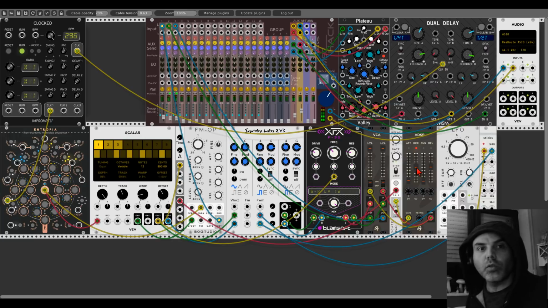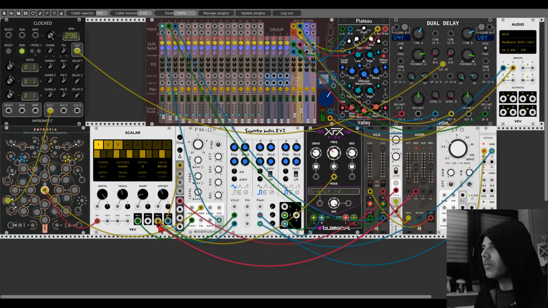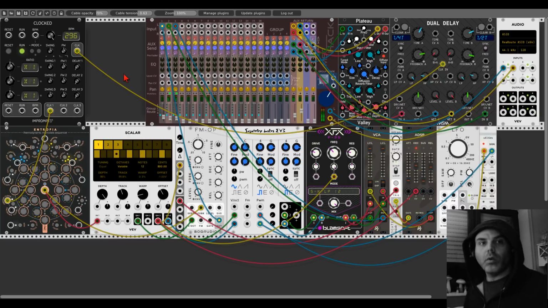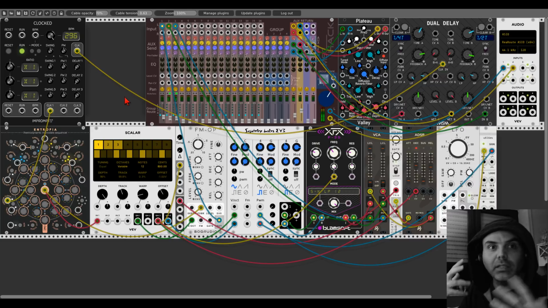And I will also use this to modulate the decay time. So now what happens? Higher notes, the filter is more open, and also the decay time is longer. It adds even more movement. And again, those functions of Scalar, adding this error to the quantization, adds lots of feel to the sound.